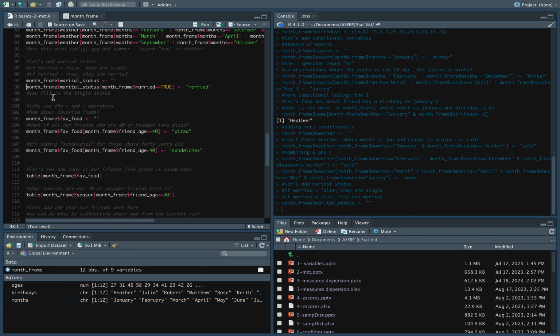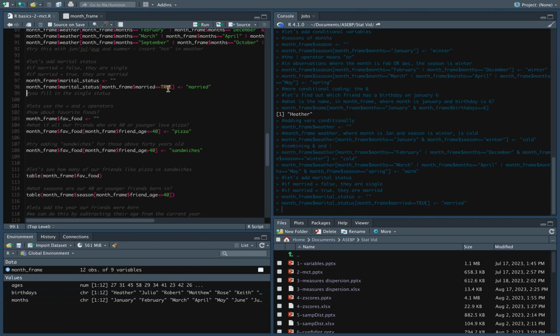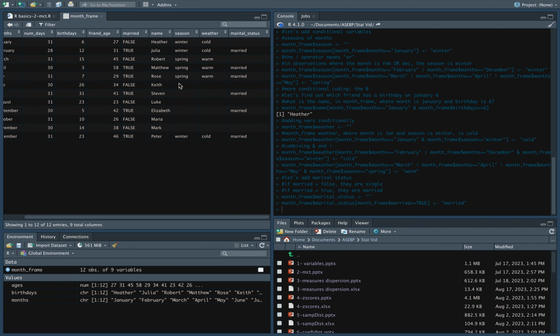So, if our month frame marital status column is blank, we want that column to be assigned based on the married column. So, if our month frame married column is true, then that person is married, and the marital status column receives a value of married, where that value is true in the other column. So if we run that line, and we look, all the people that have true in the married column, their marital status is married.